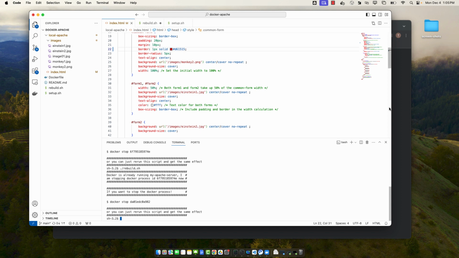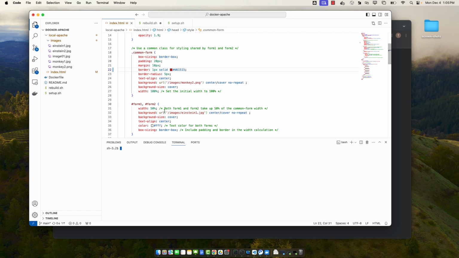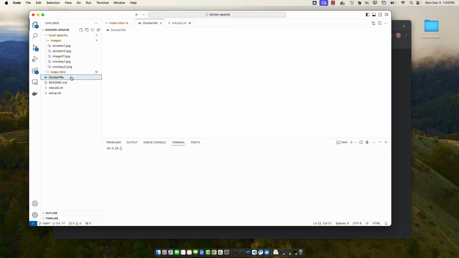So what I've done here is I've modified and set up a simple little HTML page, and basically I want to go through and modify HTML and change it, and see how I want my HTML to look if I'm doing development. That gives me that ability. If I go back here, I can see that I have a Docker file.